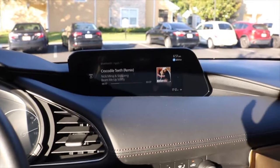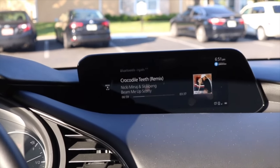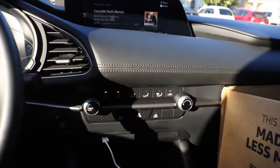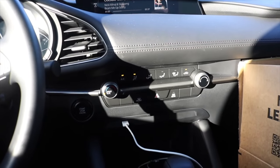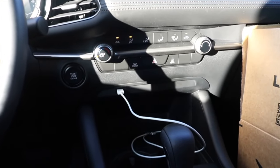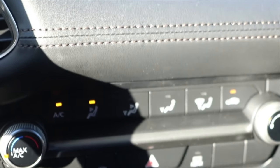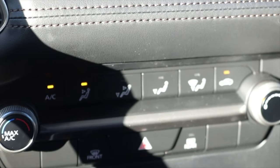I don't know nothing about cars. Here goes the radio. This is really what had me fall in love, because I love that there's minimal buttons. I hate cars with a bunch of buttons. Like, why are there so many buttons? Just give me Bluetooth, AC, and I'm straight. So then you just have all the air features, stuff like that.